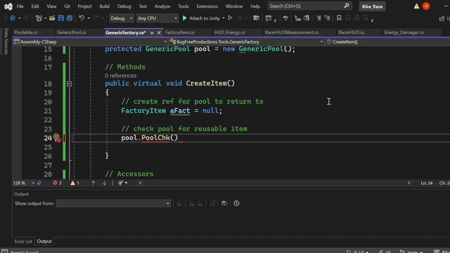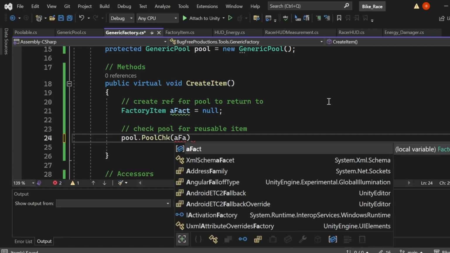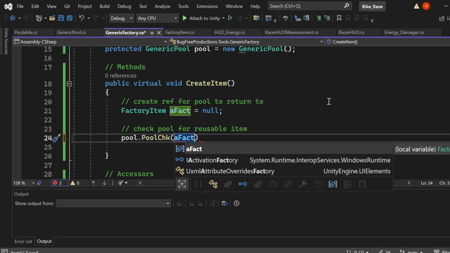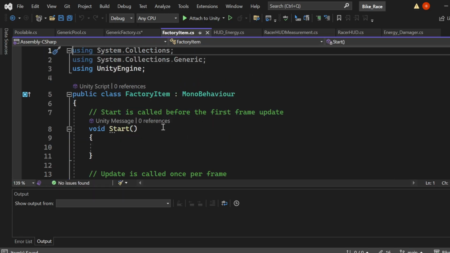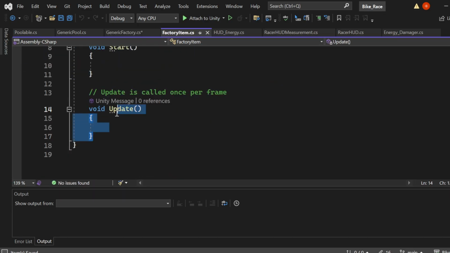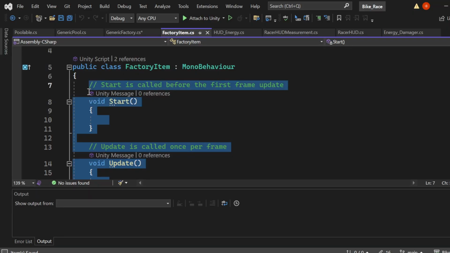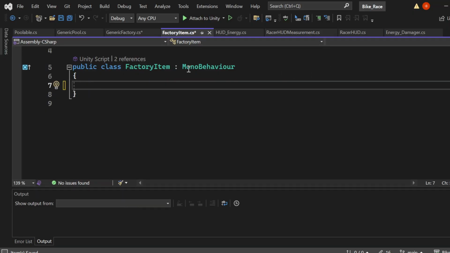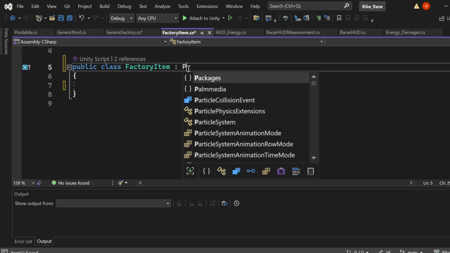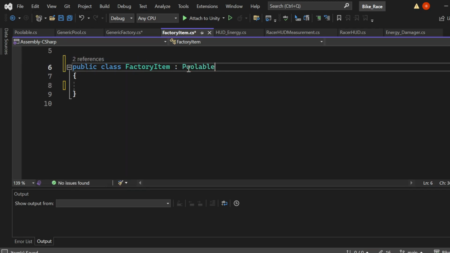And we're going to pass in fact. Now, why is this wrong? Well, this doesn't know that our factory item is in fact going to inherit from poolable yet. Poolable.